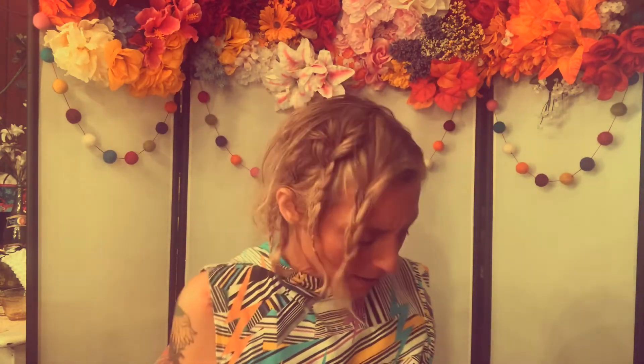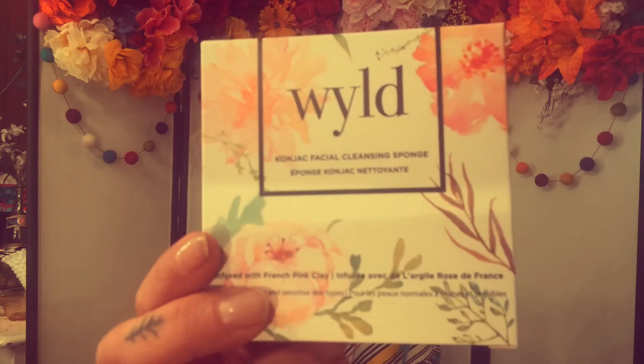So next is the konjac sponge. I have a konjac sponge, but this one says it's infused with French pink clay. It's got a little loop to hang it up in the shower. You must get it wet so it gets soft, and it must have clay properties to help clean your skin. It's described as a powerful yet gentle exfoliating facial sponge made from renewable plant root and French pink clay — baked to perfection like a great cookie. They compared it to a cookie!